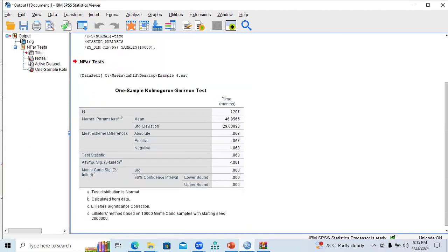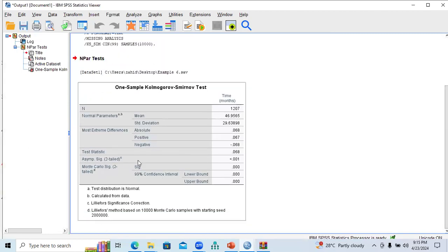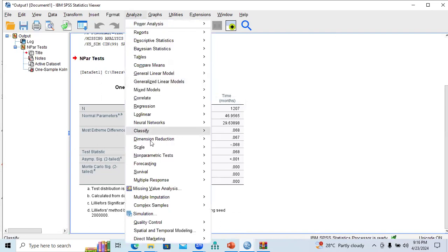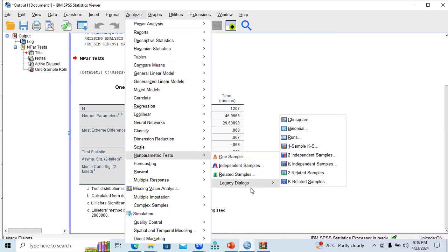And you would find that the asymptotic sig value is less than 5%. If it is greater than 5%, it means data is normal. As it is less than 5%, it means data is not normal. After confirming the data is not normal, you go to Analyze, go to non-parametric test because this is a non-parametric procedure, and you go to K independent samples.